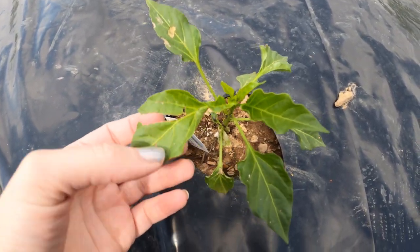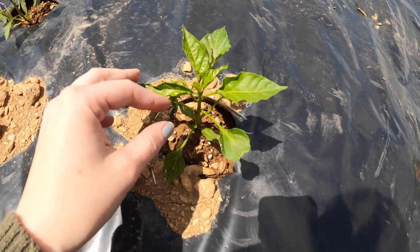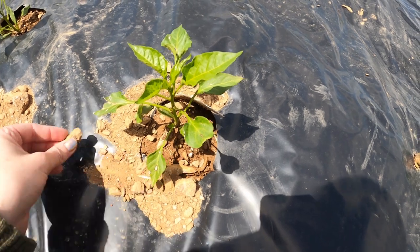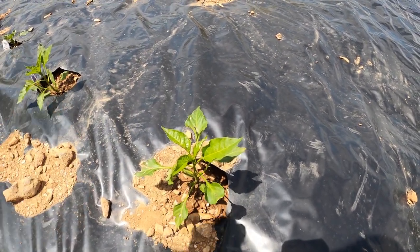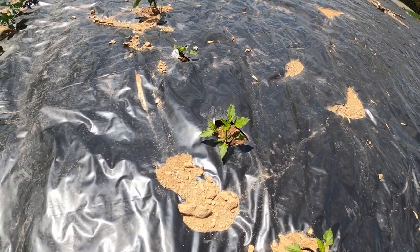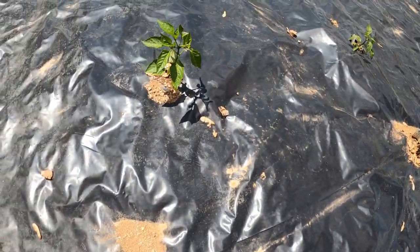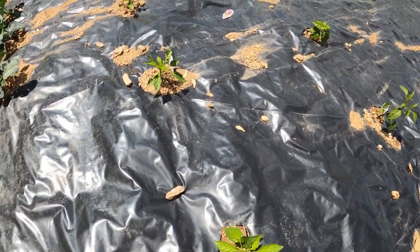You can see the peppers did really take a beating, but they will outgrow it. The one plus is that this happened so early in the season — the plants are so young that they should outgrow it. They're not bearing any fruit yet, which is great. Last year we had a freak tornado incident and hail came right as my tomatoes were huge and getting close to ripening, and the hail ruined it. Because I sell what I grow, I had to heavily discount those tomatoes for a while once they finally ripened — my customers were happy because they got really cheap tomatoes, but it was devastating for me.